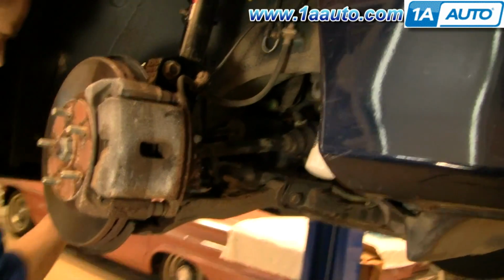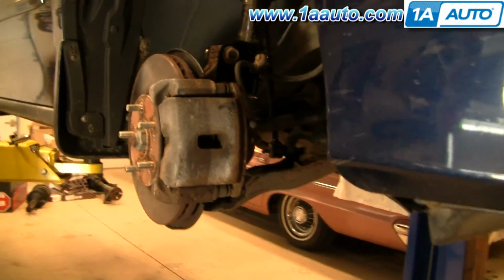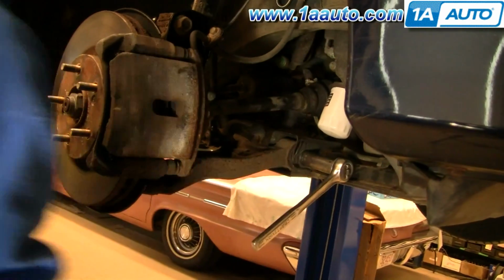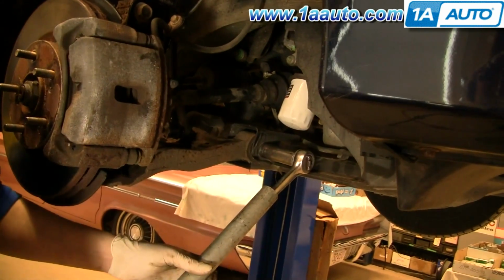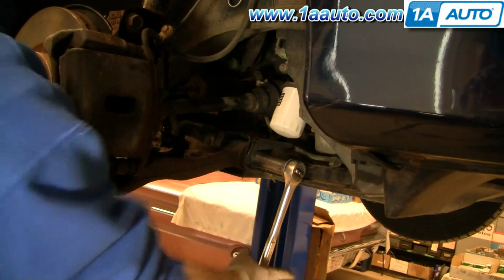Spray the bolts as best you can with some penetrating oil. There's two bolts that hold the control arm to the frame of the vehicle. Both of the control arm bolts are 19mm. You want to use a ratchet with a pipe on it because it's going to be pretty tight. Or maybe it's not.